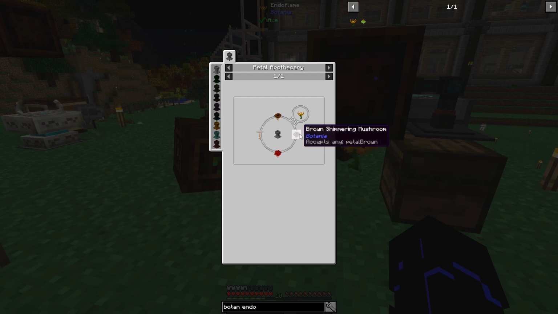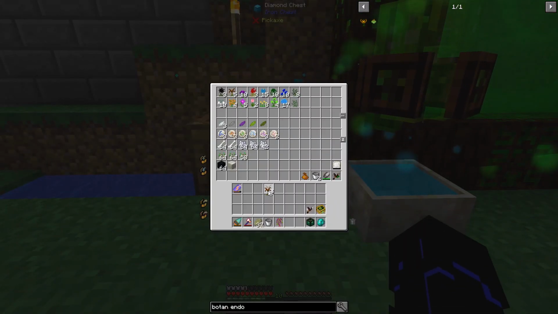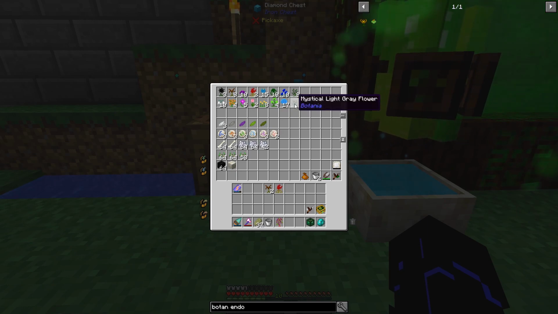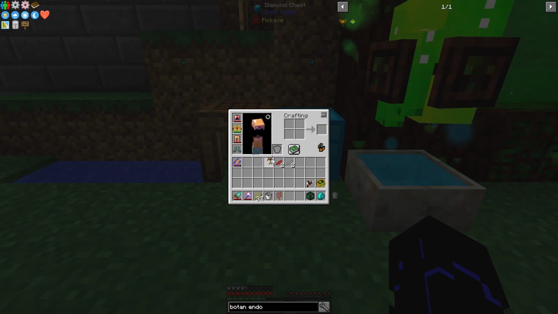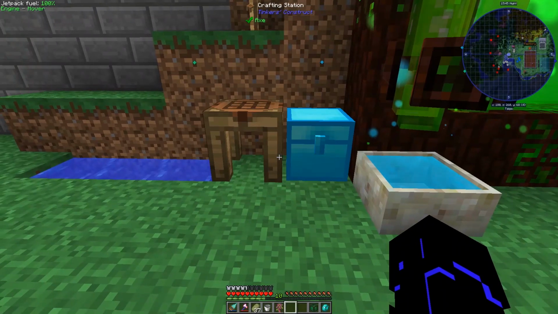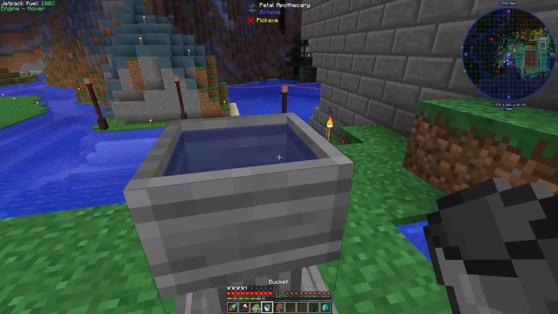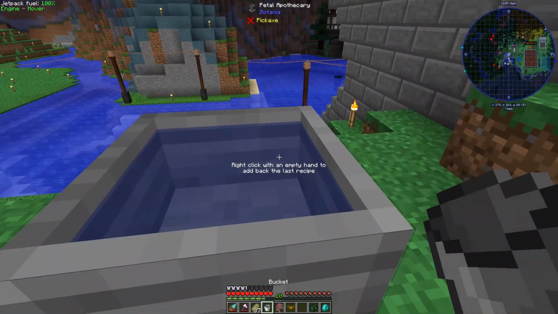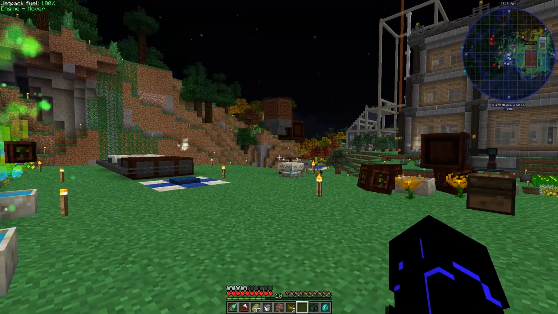Brown, brown, red. Yeah, brown, brown, red, gray. Brown, red. Light gray. Two. And four. And I'm gonna need two seeds. Bucket of water. In you go. One of those. One of those. Two of those. One of those. Now with water in there and an empty hand, I can just right click and it'll refill it again. But it doesn't put the seed in. You have to do that yourself. So there's two Endoflame. Fantastic.